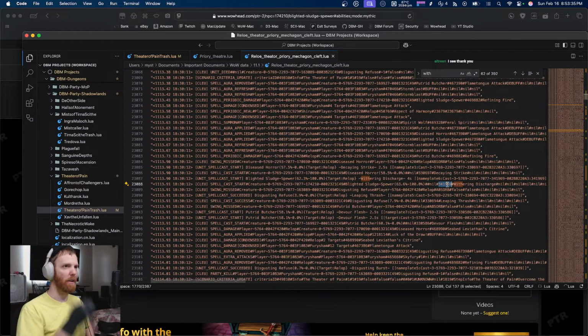You'll see that yourself in the 11.1 patch, when you can see the CPU usage of all your add-ons. You're going to find that nothing comes close to Plater, Details, WeakAuras, your unit frames. DBM probably won't even be in the top 10 of the add-ons you're running in a dungeon or raid.